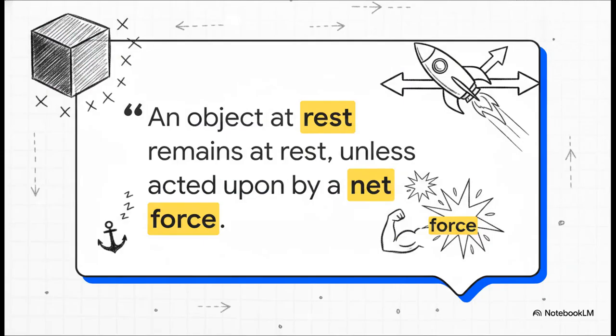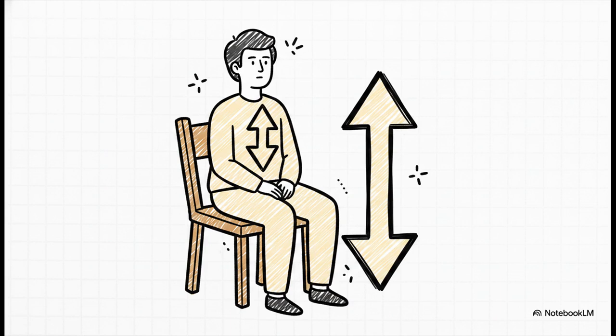Well, we have now officially mastered the language to describe motion. But as this famous law from Isaac Newton hints, an object remains at rest or in motion unless acted upon by a net force. In other words, it actually takes a physical force to cause these changes in velocity that we've just been talking about. And that brings us perfectly to the threshold of dynamics, which is the why of motion. Kinematics is the what, but dynamics gives us the push and the pull.